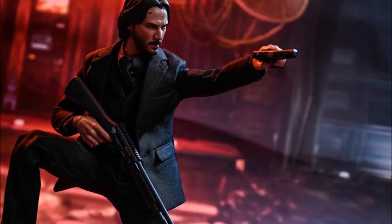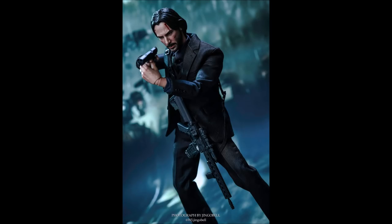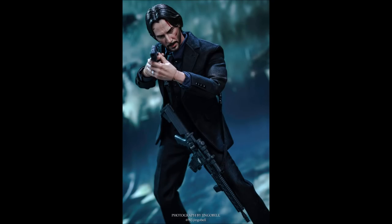His suit seems to fit very well — very well tailored, and of course it's meant to be bulletproof in the film, which I always found really interesting. That picture there is great, the lighting looks very alive and convincing. The only thing giving it away as a figure is the wrist joint. I love all these poses — the typical John Wick poses where he's tilting the gun; there are some really good ones.